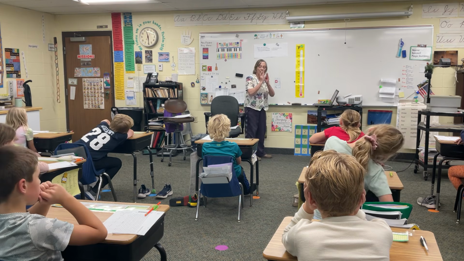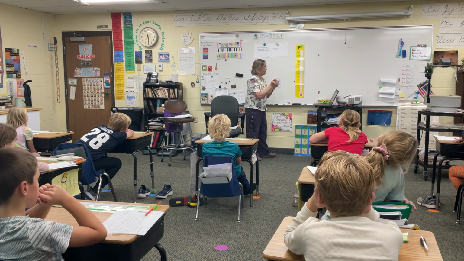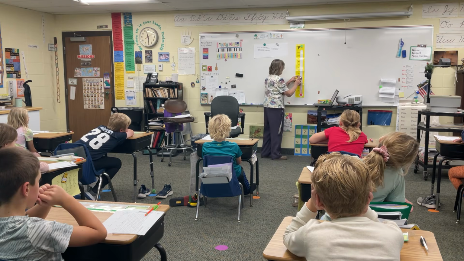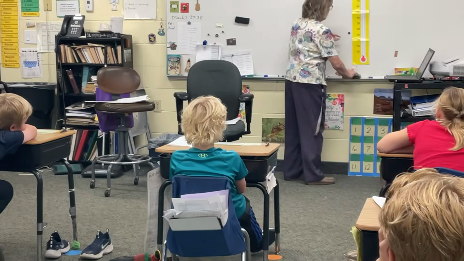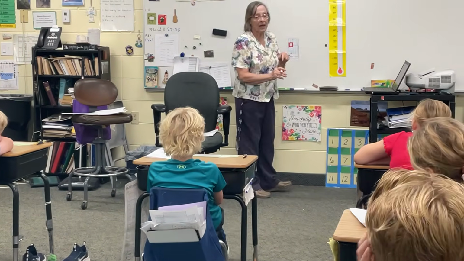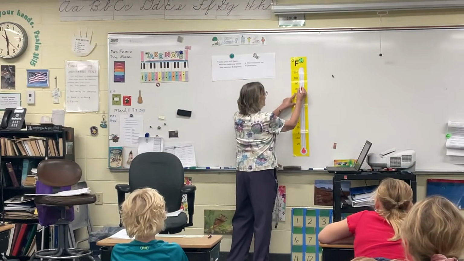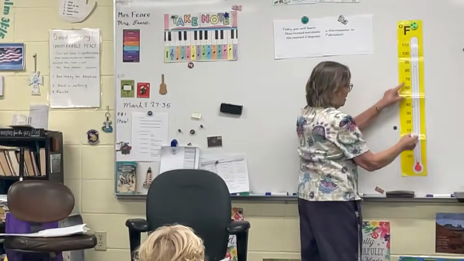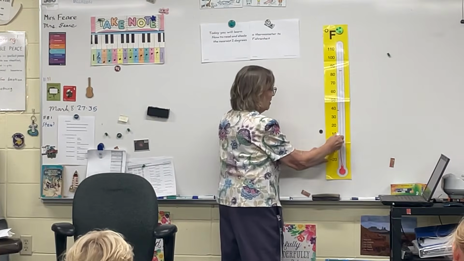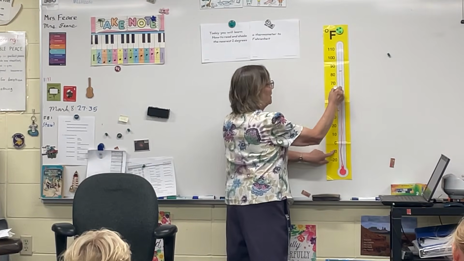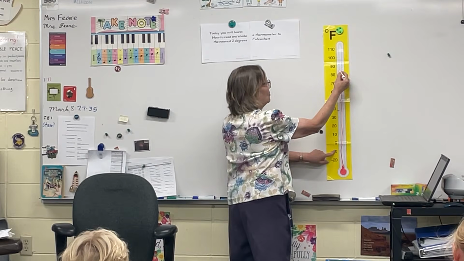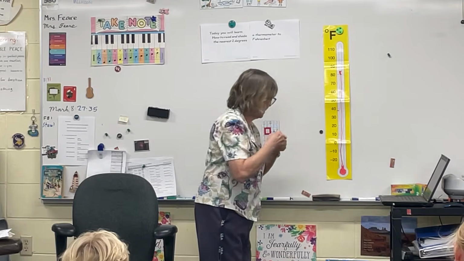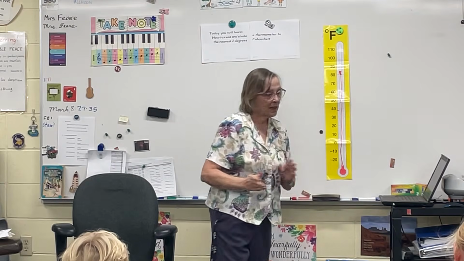The center part is where that liquid is going up and down. It used to be mercury. I say mercury, it's now alcohol, probably. Okay, let's do another one. If it's really hot outside, it's 80 degrees. I'll do 84. And I would color it from here all the way up, but neater than that, up to 84. 80, 82, 84. Now you'll get to practice doing this on some pretend thermometers.